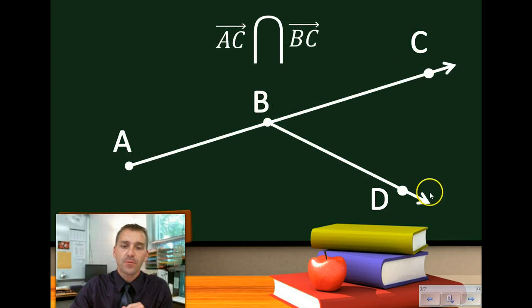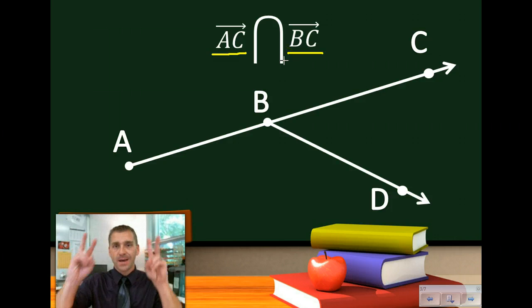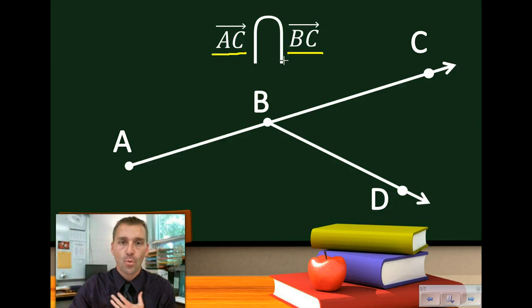Here is the question. Your pictorial representation is this. You have point B here, point A there, point C there, and point D. The question I'm posing to you is: what is the intersection of this set, this ray AC, remember a ray is nothing more than a set of points that do something. Look in your notes for that. So this set of points intersect with this set of points right there. I want to know what the new picture, aka set of points, would be.